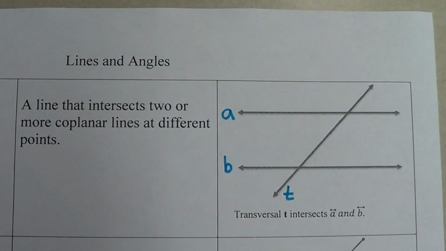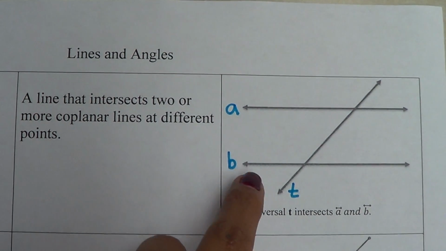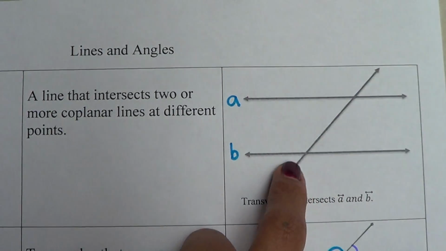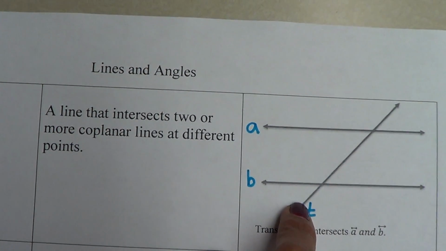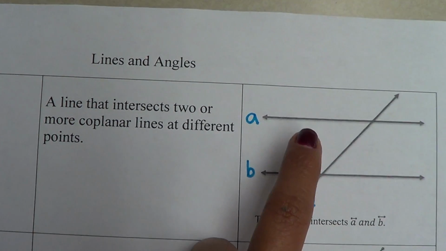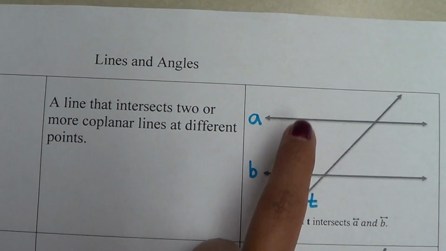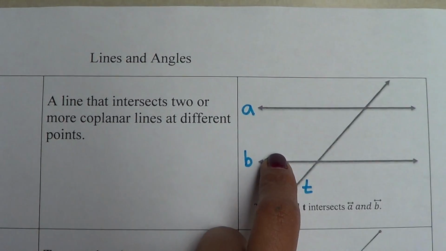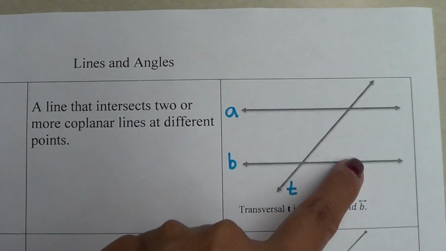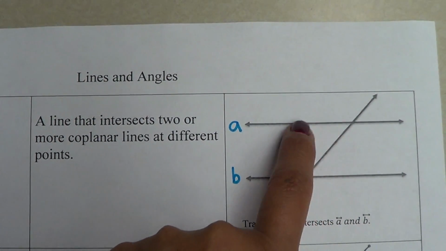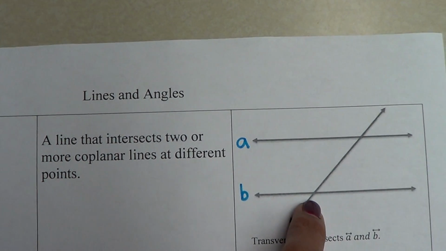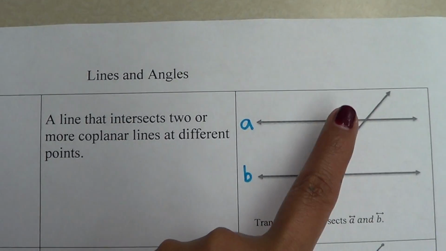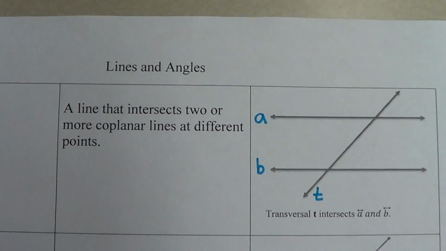So a transversal is basically just a line, such as this one, transversal T, and it is intersecting two other lines that are in the same plane. That's why they're coplanar, so line A and line B, okay? And all of chapter 3 is going to be based on this type of layout. We're going to be looking at a transversal that can intersect two or more. So sometimes we might have 3 lines that it intersects.